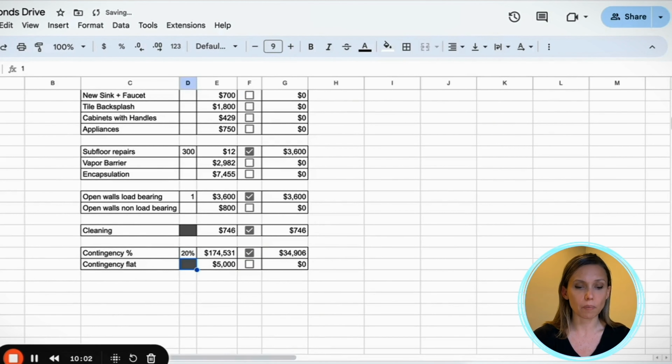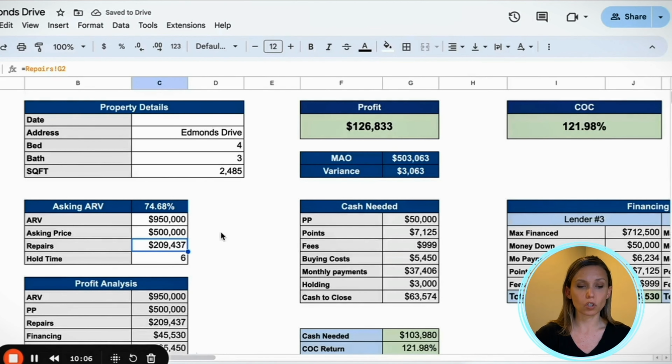So I'm just gonna bump this up because this was a more expensive project to do, and that's gonna be more what we're expecting the renovation budget to be. Again, this shows you what your profit's gonna be. You have your ARV in there, your asking price.